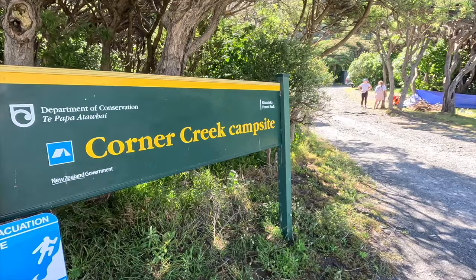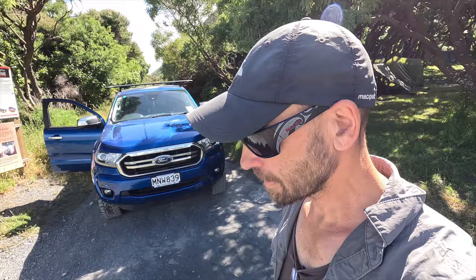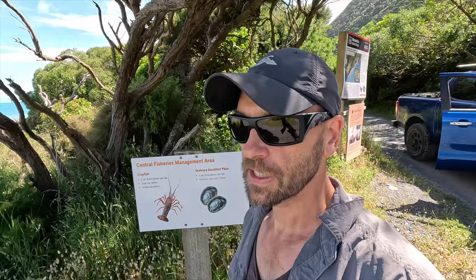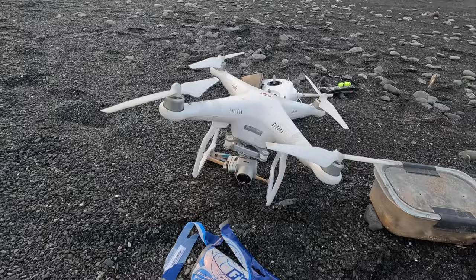A group of kids had arrived that day so the campsite was a little bit full. We did a bit of drone fishing and surf casting there, but again we didn't have too much luck. I don't know what happened — we were there mid-November and our fishing luck wasn't that great. We caught another rat snapper there.